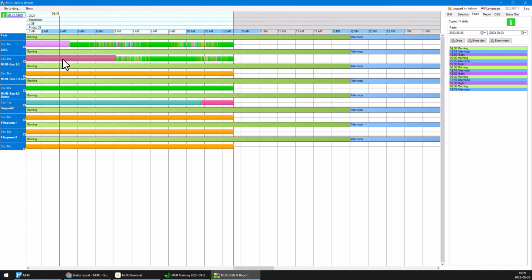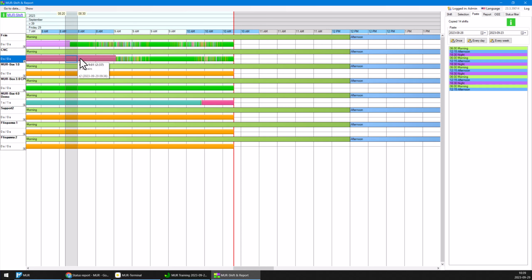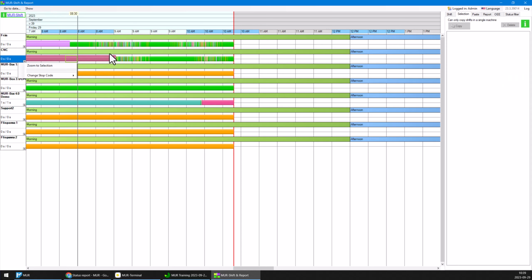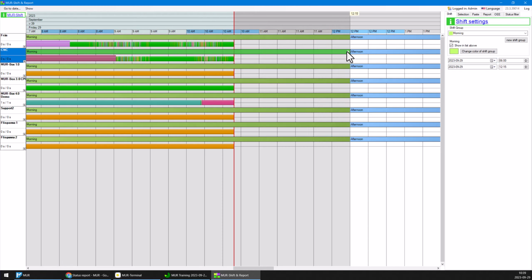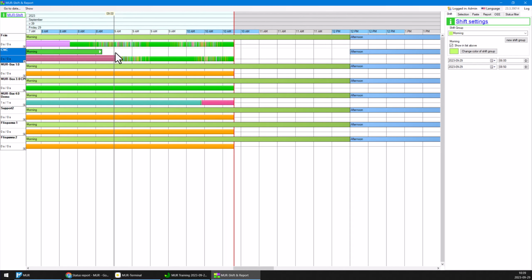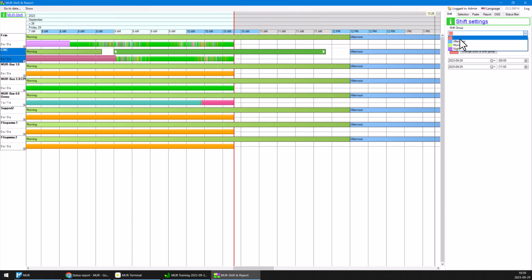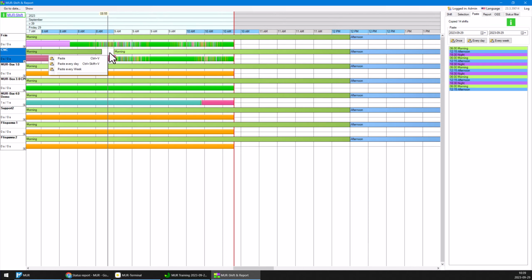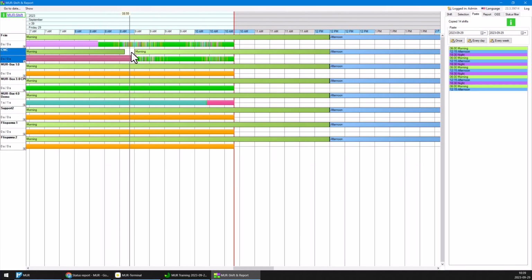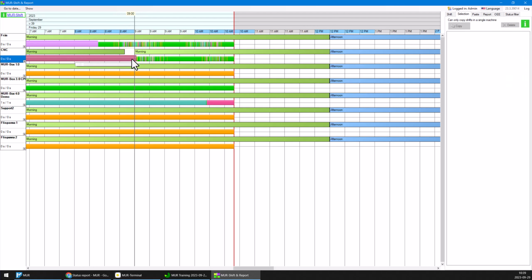So we have here time where the machine has been standing still. If you don't want to include that in your report, you can take the shift and create a new shift like this and choose the same shift group. So we have two morning shifts on the same morning and a gap. And when there's a gap, the data here below won't be included in the report.